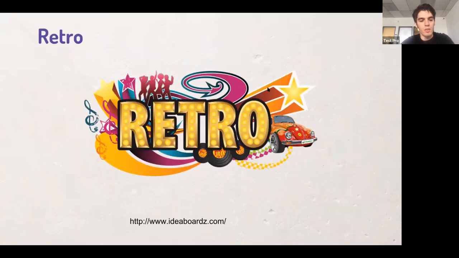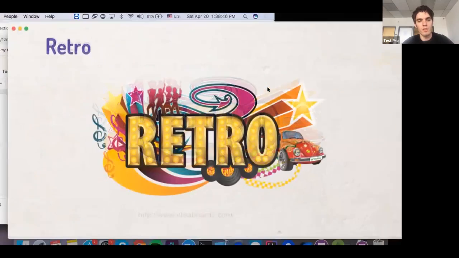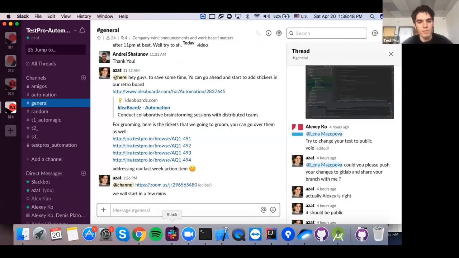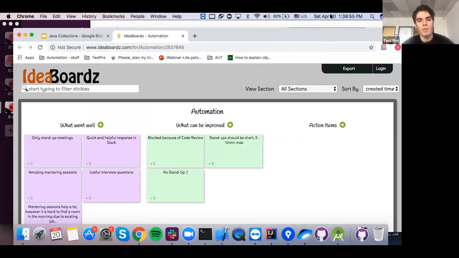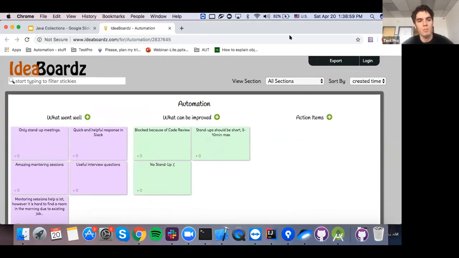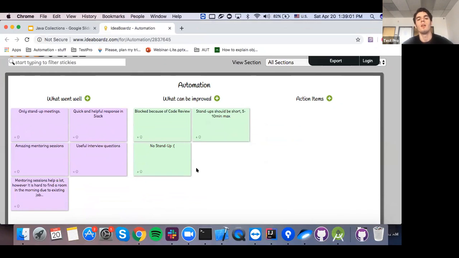All right, but before that, let's do a quick retro. I actually sent you a link, it's right here, to add the stickers. I see some of you already did that. I will give you a few more minutes. If you didn't, and you have anything to add, just take two or three minutes and then we will start to go over them.